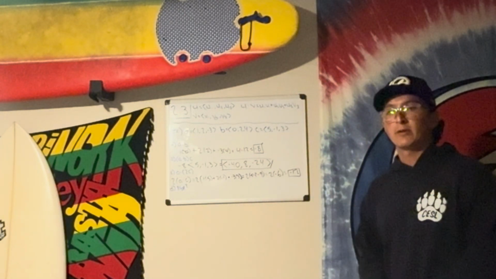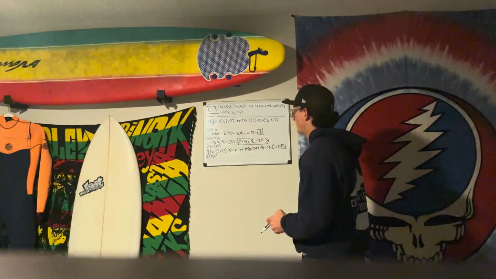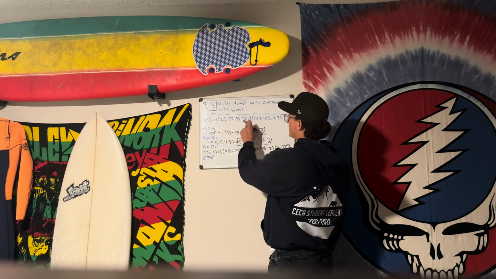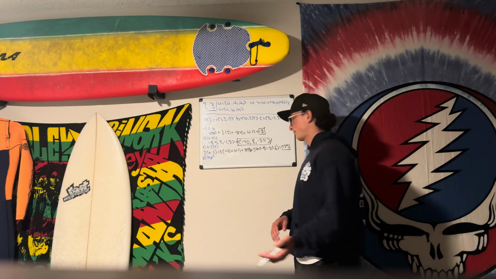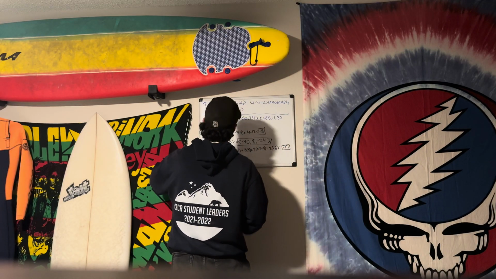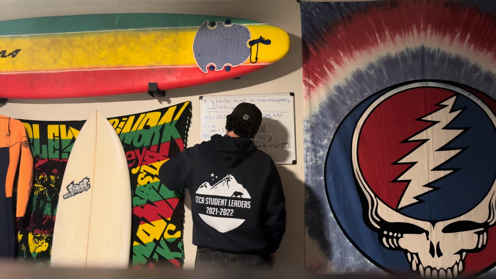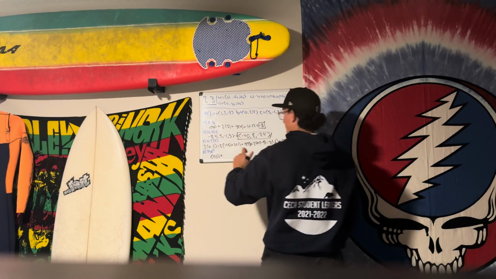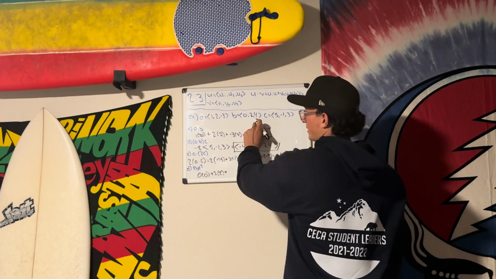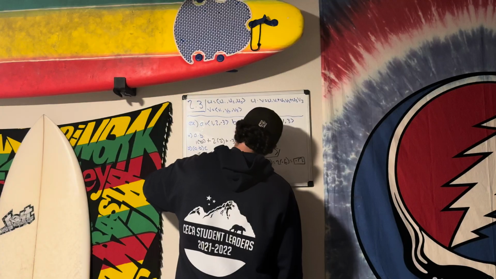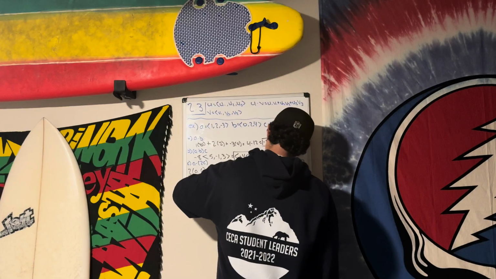And now lastly, we're gonna work on finding the magnitude of B. And so the magnitude of B will become just multiplying everything in this vector by itself. It's the same as the dot product, so you're gonna do B1 times B1, which is 0 times 0, plus B2 times B2, which is 2 times 2, plus B3 times B3, which is 4 times 4. And that will leave us with 4 plus 16, which equals 20.